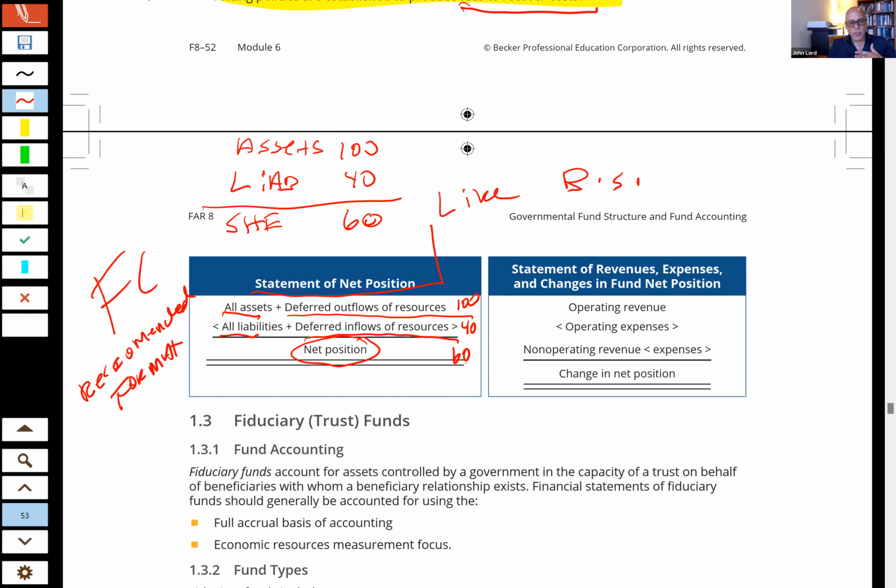They wouldn't roll up the liabilities and the net position again to show that those add up to 100, like we saw in the required format for the governmental funds, as many private sector entities do. Net position is like retained earnings. Again, these entities, even though they're more like commercial entities, do not issue stock. They may issue bonds, but they don't issue stock. And so the equity portion, if you will, would be only that net position, and that just constitutes the fund balance. Okay.